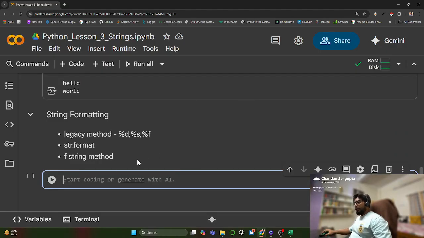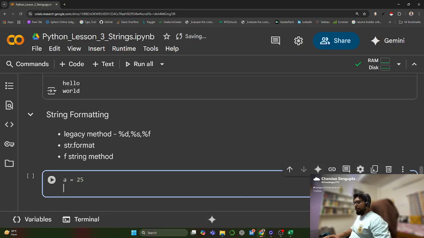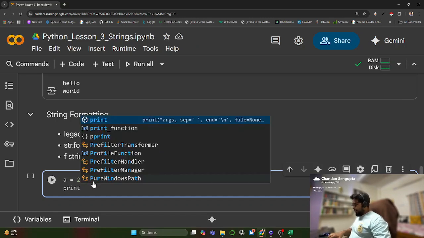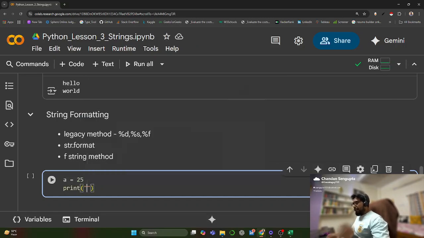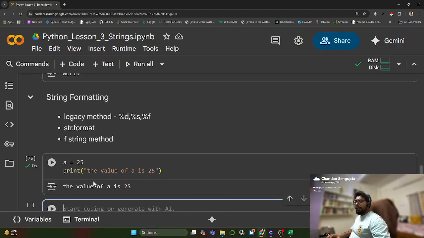Let's understand. So let's say you have a particular variable where there is a value 25, right? Let's say you want to print the value of your variable in a print statement, but along with a sentence. So something like this: the value of A is 25. It is being printed.